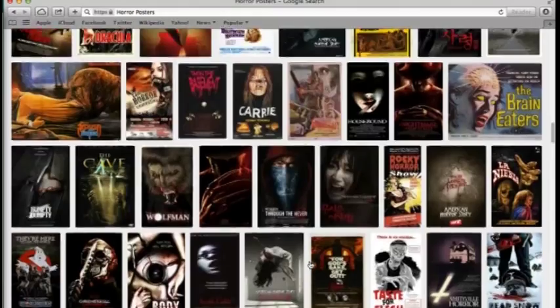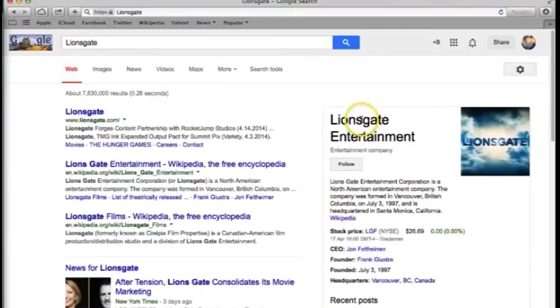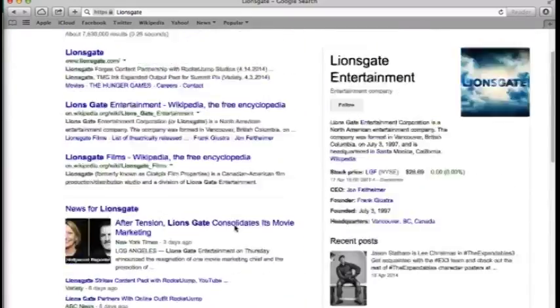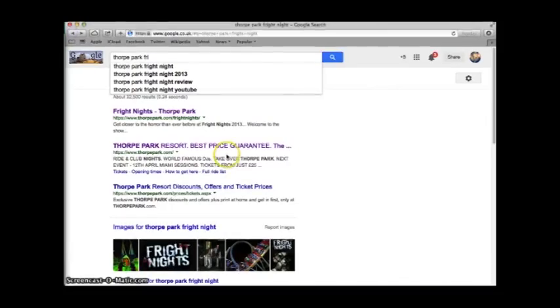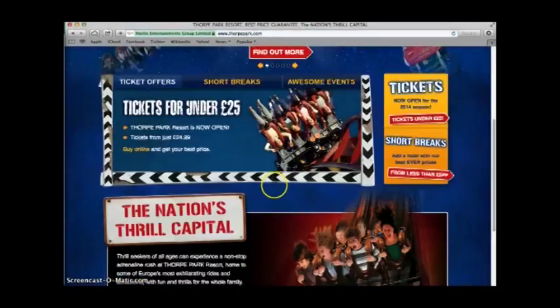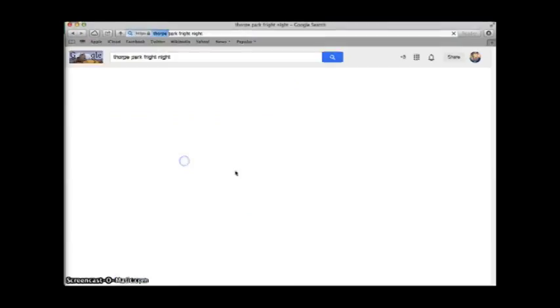Google was key to look at images of posters, find websites that I will mention shortly, and learn facts, etc. for things like theme parks and conventions of the horror genre, which came from lots of random home pages and about pages on relevant sites such as Thorpe Park's website. Of course, Google Images was all part of this crucial piece of software.